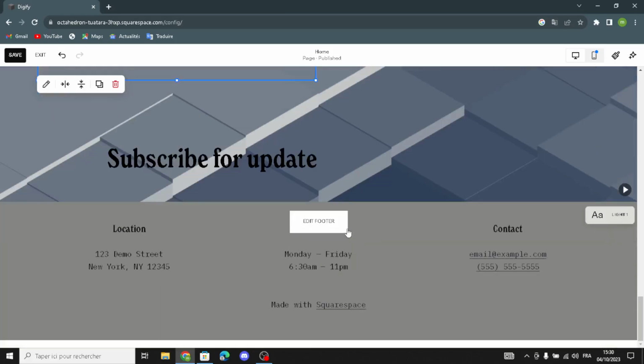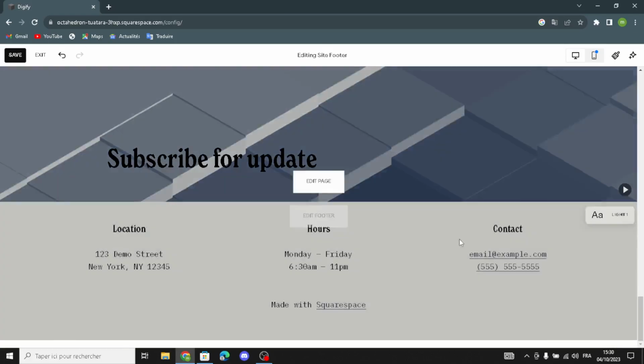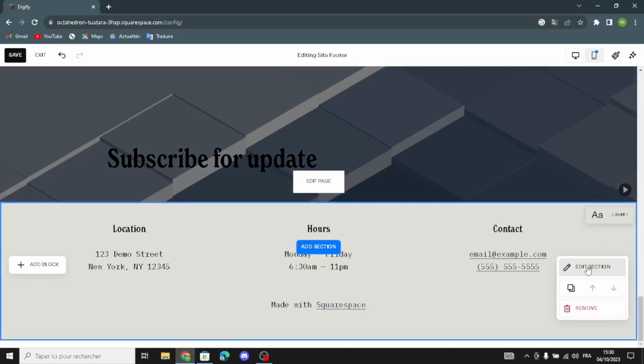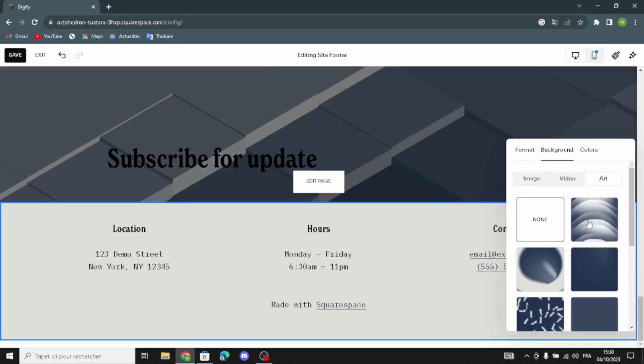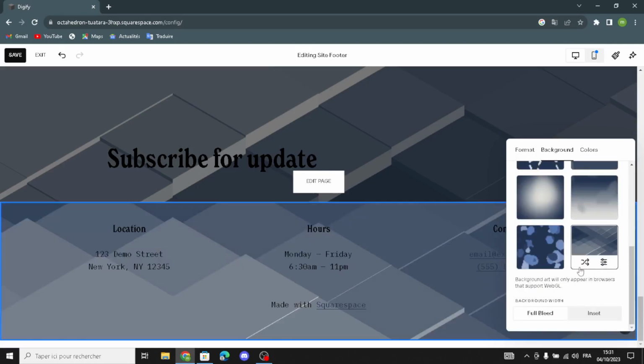That's it. And the last section here, the footer section, also you can add the background, just a simple art. So that's it.